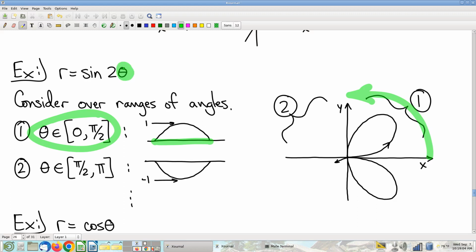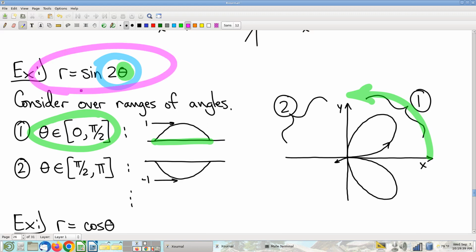Notice then what that means for the argument going into the sine function. Now you've got to distinguish: theta is not just automatically what goes into the sine function. Here we're looking at sine of 2 theta. So if theta is going from 0 to pi over 2, then the argument that goes into sine, the thing that decides how many oscillations of the sine wave we have, goes from 0 to pi. And as the argument goes from 0 to pi, sine of that argument goes from 0 up to 1 and back down to 0.